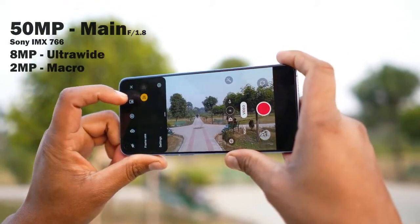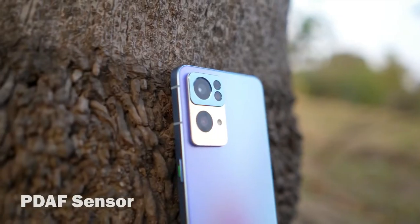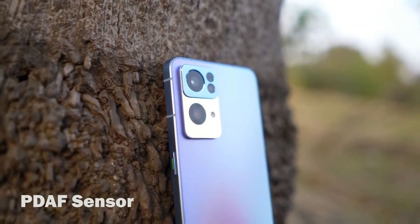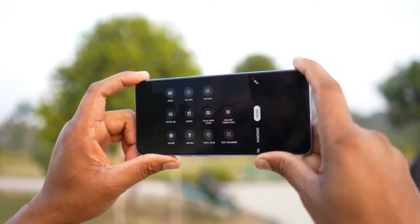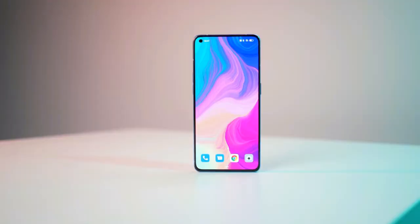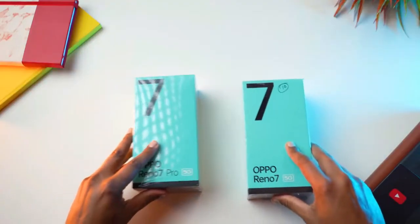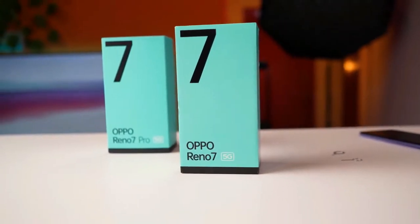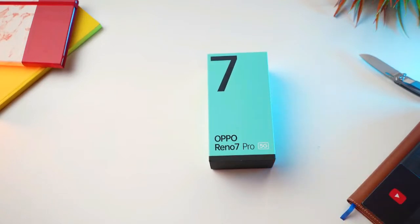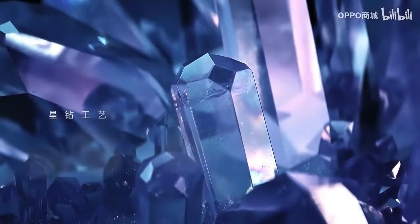I used the Oppo Reno 7 Pro along with the more affordable Reno 7 phones for about a week, and things were fairly smooth. The shape of the phone is quite vibrant, the power and volume buttons have good feedback, and the display responds very well and is legible even under sunlight. The in-display fingerprint sensor works very well, and the phone does face recognition. I didn't notice any unwanted heating except when gaming, when the metal side on the back got a bit hot.